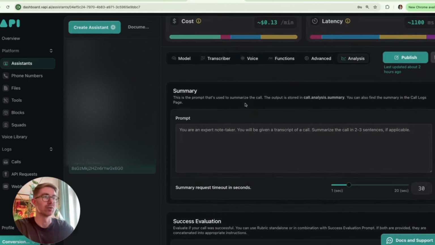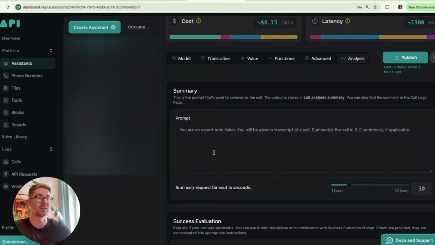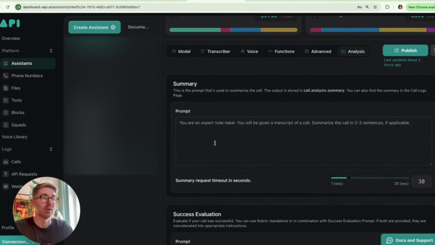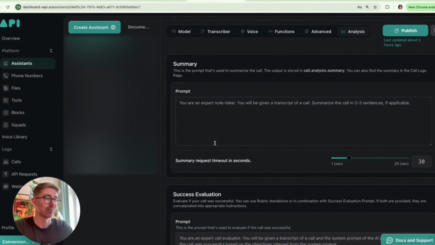You can see here we have three areas that we can fill in, and Vapi has already provided these prompts. So for this example, we're going to keep it super basic and just keep exactly what they have here. So this first one is going to be a prompt just analyzing the total summary of the call. So you can imagine this as basically you're handing the transcript, the entire phone conversation, over to ChatGPT, and you're just asking it to summarize it. So whatever you add in here, it's basically going to be the prompt for that LLM or ChatGPT to basically analyze that call. So what they have here is perfect. It works for this use case.